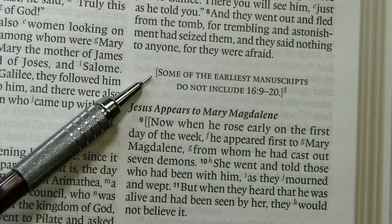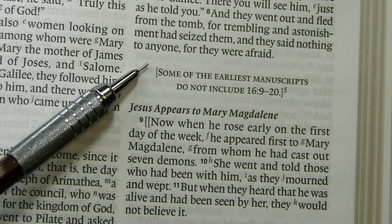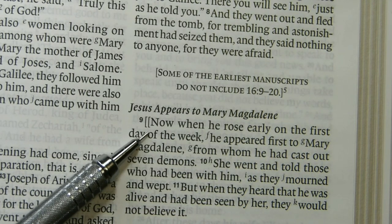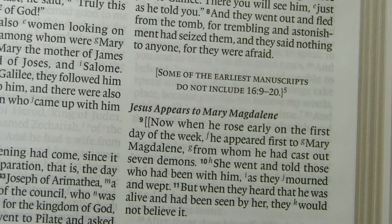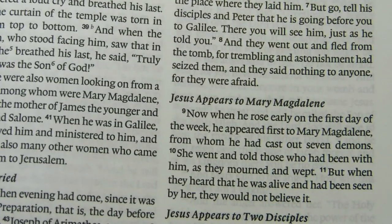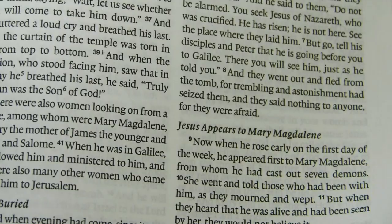The next one I wanted to show you was the bracketed note at the beginning of the section, Mark 16:9 through 20. Some of the earliest manuscripts do not include that. And then the double brackets around the text in the 2016 ESV. If you look at the same spot in the ESV-CE, you do not see that note in brackets, nor do you see the text double bracketed. The note, however, does appear in the footnote at the end of the book. Some of the earliest manuscripts do not include those verses.